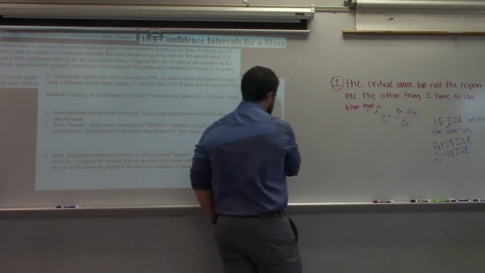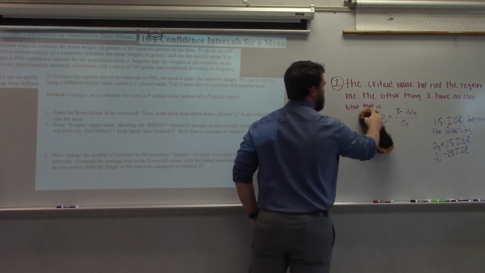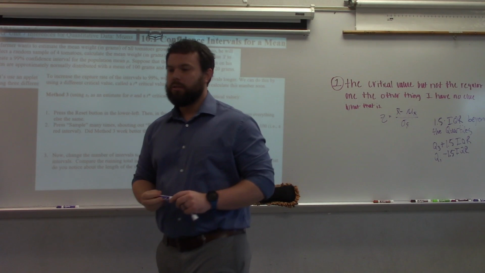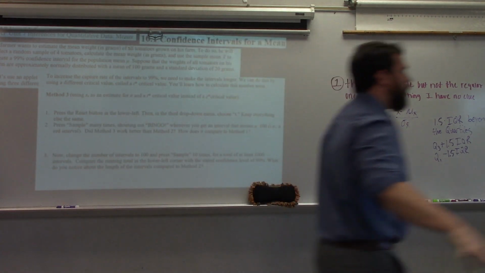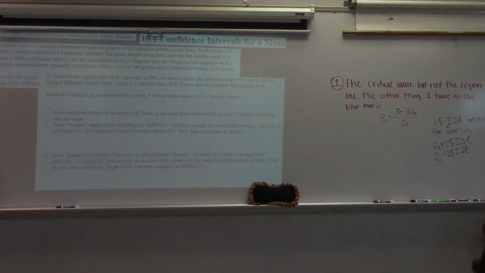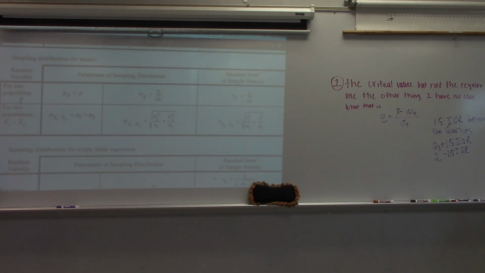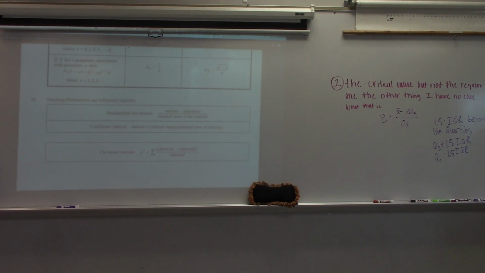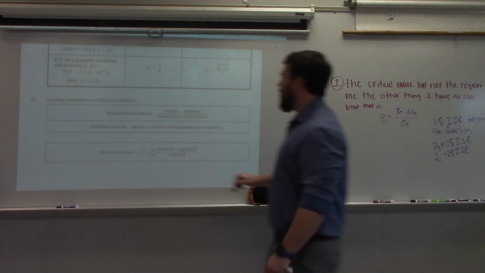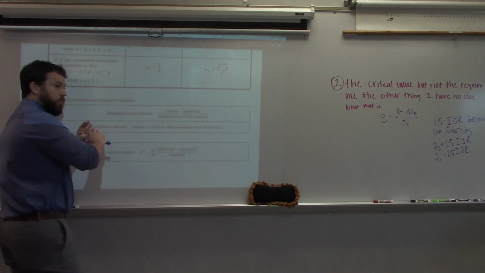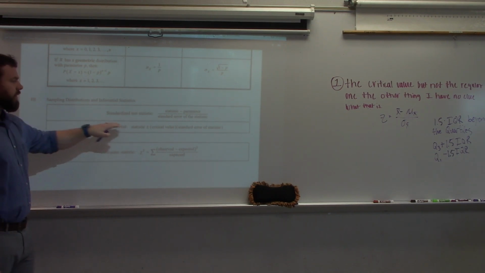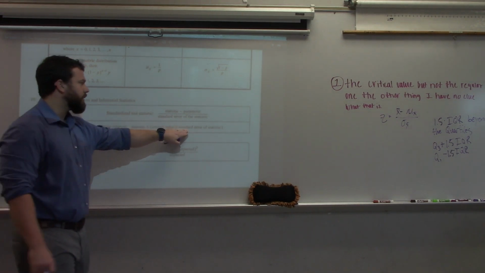Remember, with proportions, what standardized test statistic did we use? First off, I want you to look at your formula sheet. Where do you see the information on your formula sheet about the standardized test statistic? At the bottom of the first page, right? We have standardized test statistic: statistic minus parameter divided by standard error. Confidence interval: statistic plus or minus critical value times the standard error.